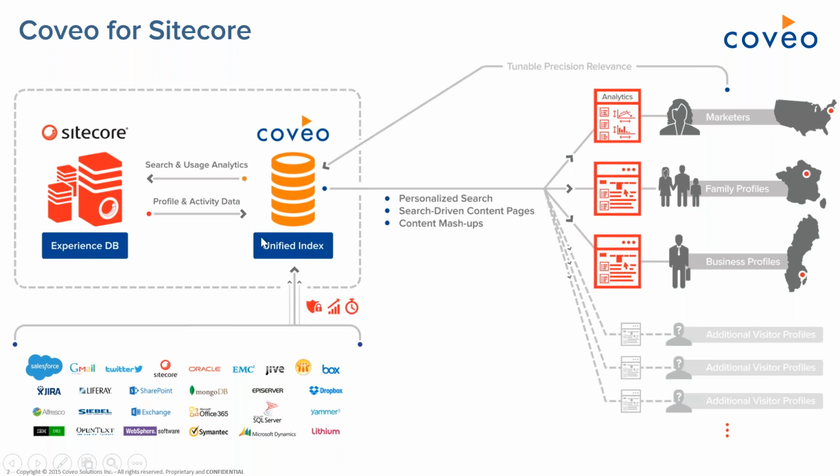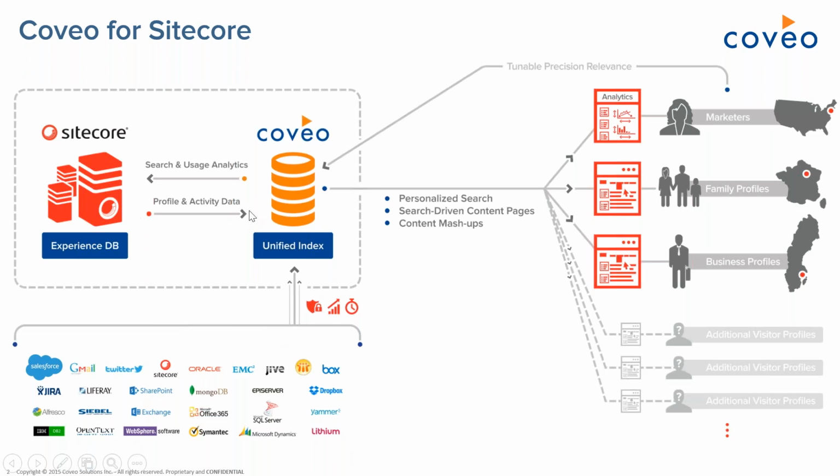Coveo itself, the unified index, resides in the cloud. So you do not need to maintain an infrastructure internally in your organization for the searchable index. That is hosted in the cloud. It is maintained by Coveo so that we ensure the high availability and scalability of that indexing and search platform. Your organization, of course, manages things like connectors to your different data sources.